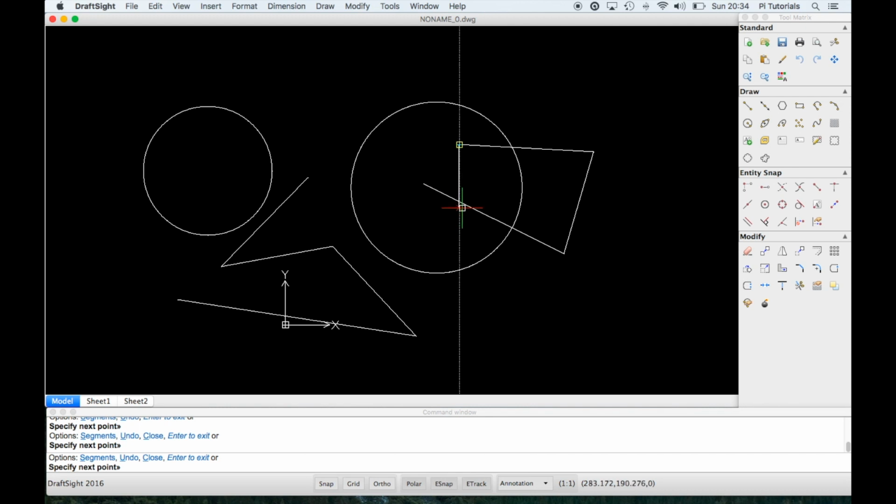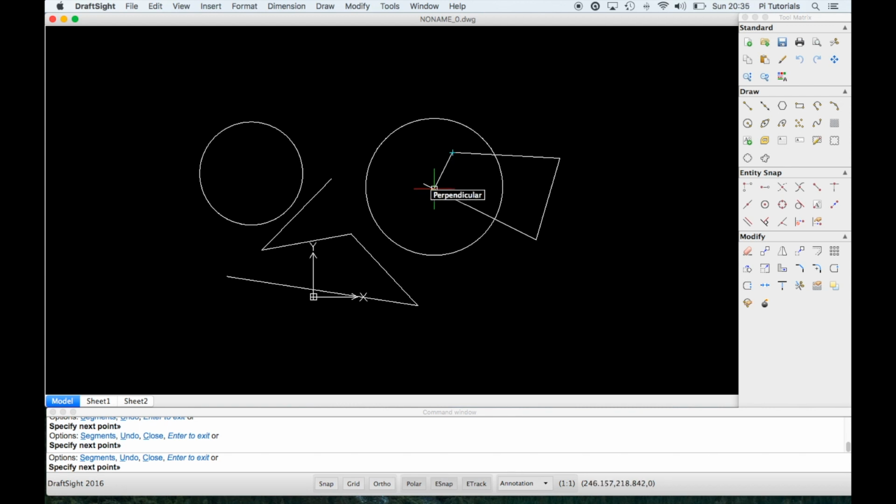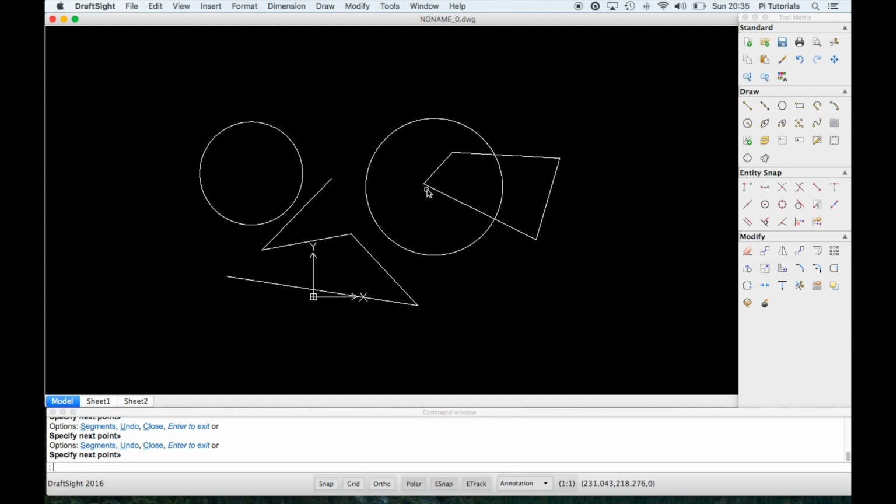And you can see it's snapping to the end there. When I get that square on the end of the line, it says endpoint, and it's snapping to the endpoint there. So I'll take you through snaps in a bit. I just want to get a few shapes on the screen. So we've got circles, I've got lines.